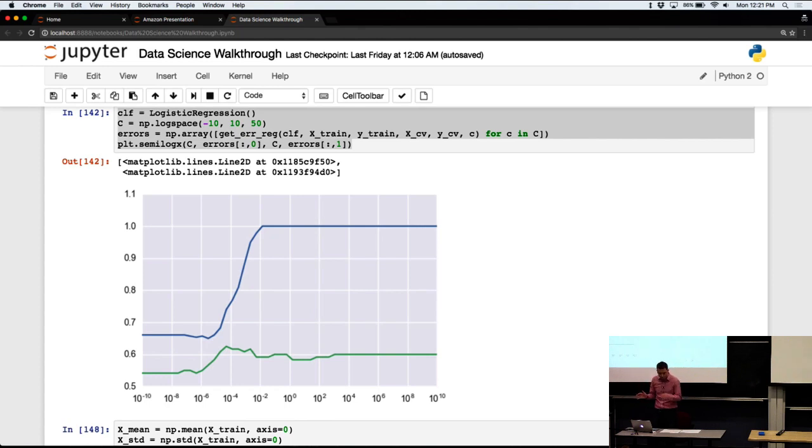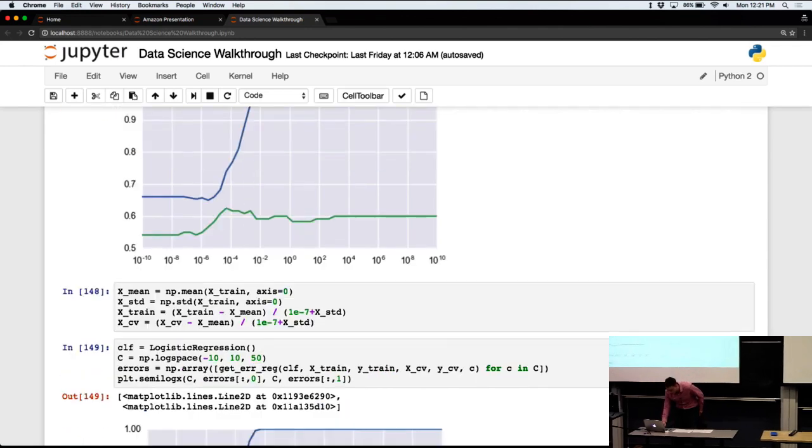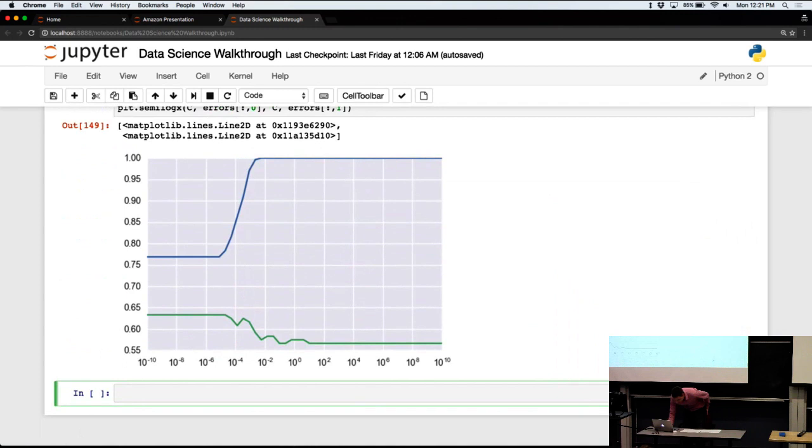So the punchline here is that when you combine features, it's very important to make sure they are on the same scale. Otherwise, especially with something like logistic regression, you are unfairly penalizing some over others. All right, let's see what happens here. So this is very interesting, right?